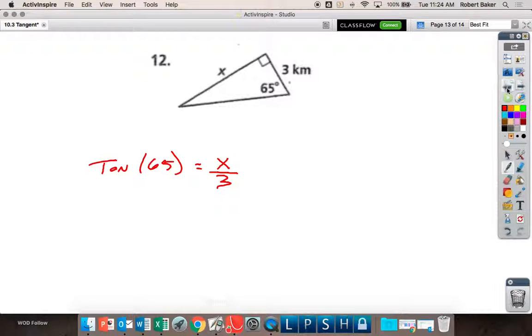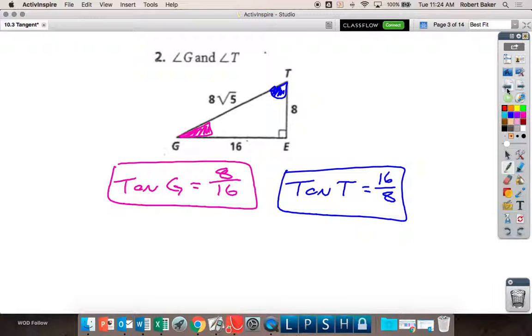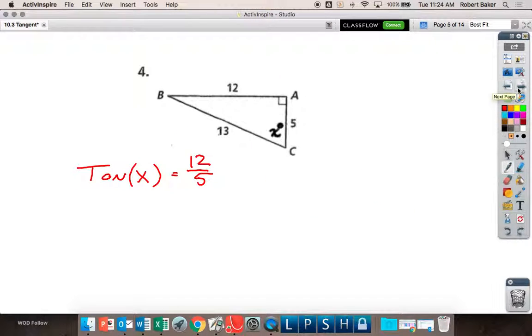I'm going to scroll back to the first example. Number 4. Okay, there are 3 different scenarios. You're solving for a numerator, you're solving for a denominator, or you're solving for an angle measurement. Whenever you solve for an angle measurement, I have to get x by itself. So how do you get tangent over here? This is tangent times x. So you divide by tangent, it does not become 1 over tangent, it becomes the inverse of tangent.